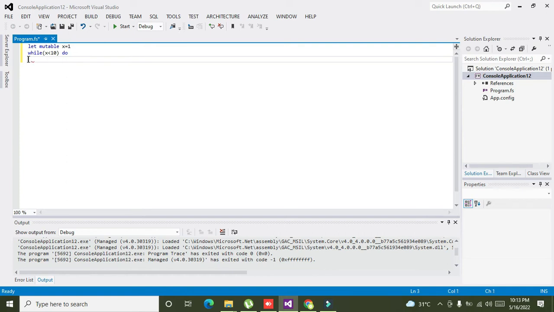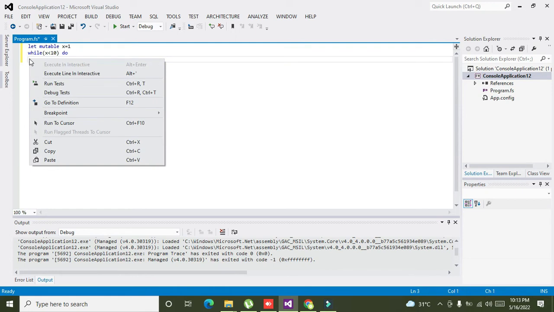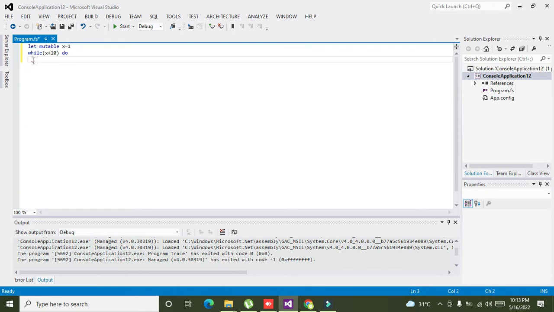You can see that I have pressed the space button so that my cursor has gone inside the body of the while. So here we will write printfn, and anything, like if we want to print "good". printfn good.